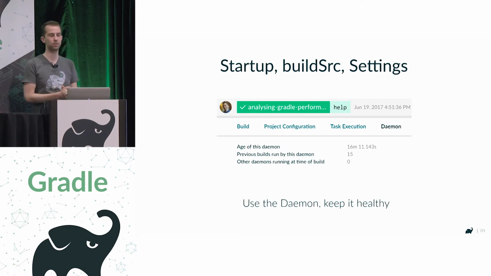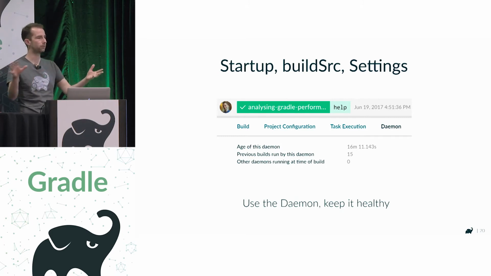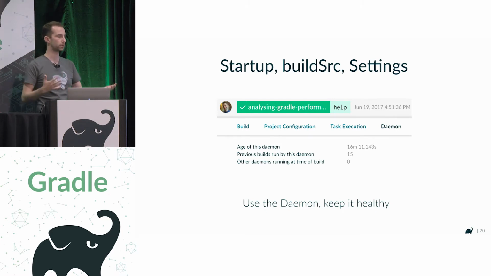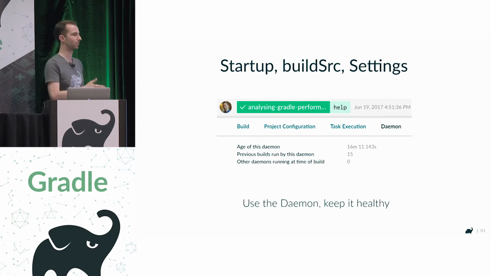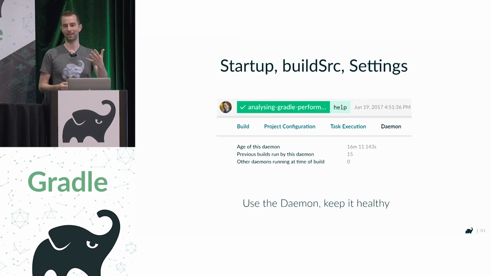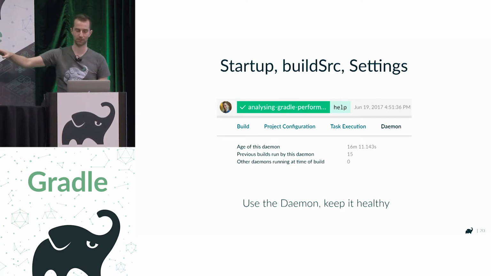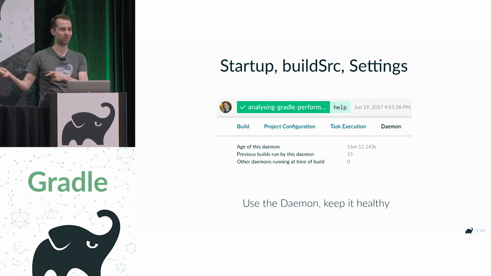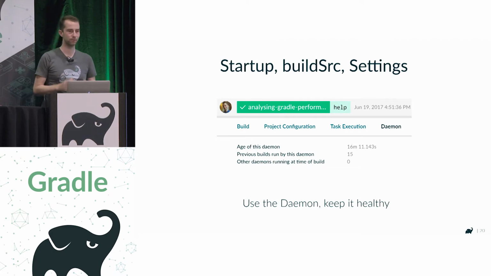So why could they be unhealthy? Well, for instance, you could be having many different builds, and if you use many different Gradle versions and also maybe give them too much memory, then they might be fighting over system resources. So there might be 5 daemons because you're using 5 different Gradle versions and you give each of them 8 gigs of RAM. Then each daemon will go and start and tell the other ones, hey guys, I need some memory here, shut yourself down please. And then the next time you build another project, the same thing happens. So just keep an eye out if this kind of thrashing is happening to you. Otherwise, there's not much you can do about startup. A warm daemon is all you need.